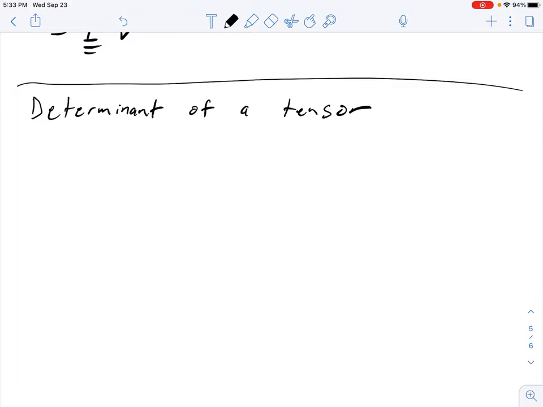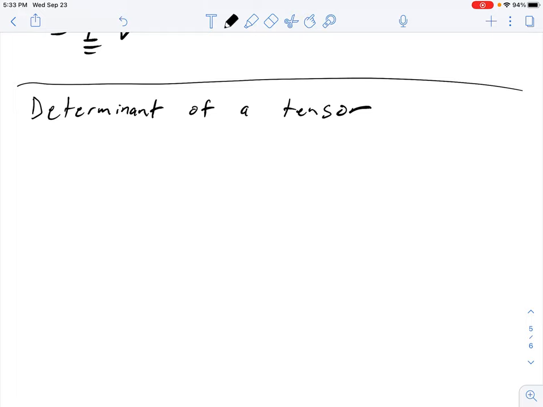In general, the determinant's kind of a nasty thing if you want to define it in the same way that we've defined things like trace, in a way that's intrinsic and not relying on components. You end up having to do all sorts of exterior algebra nastiness with the wedge product and skew-symmetric forms and everything, and we really don't want to deal with that within the context of this class, and we don't really need to.